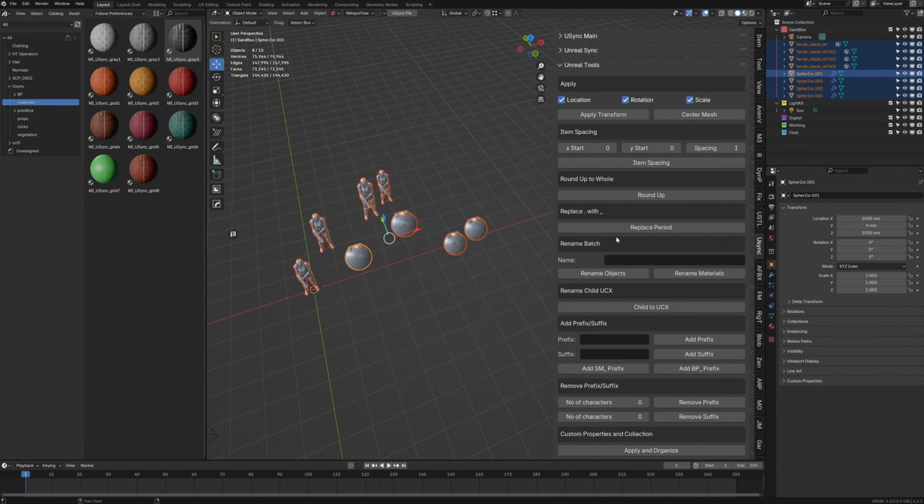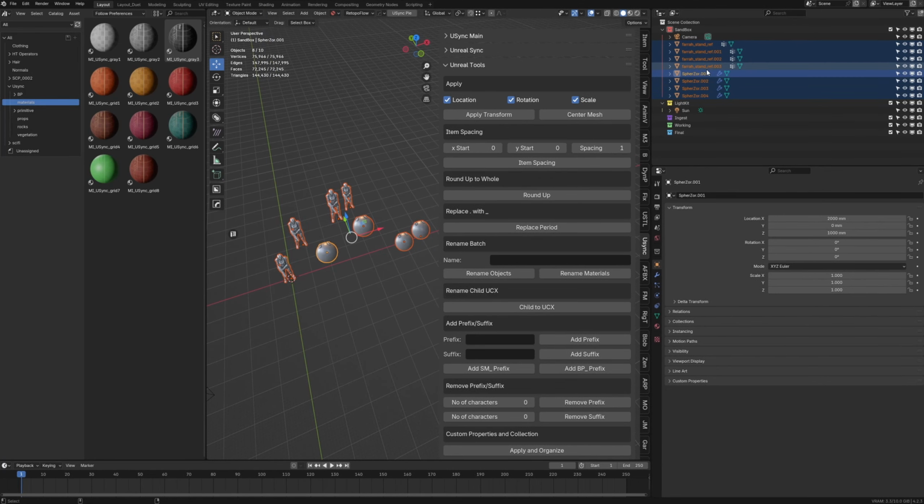Also, another thing, Blender really likes periods for whatever reason, and Unreal really doesn't like periods. So it's always best to use underscores when you're separating the numbers and whatnots, right? So you see here on this list, let's get a little closer. Oh, I can't zoom in on that. So you have to trust me. There's a bunch of point values. If I hit replace with period, all the periods get turned into underscores. This also works with materials. So if you have materials, it will go through and change them to underscores as well.